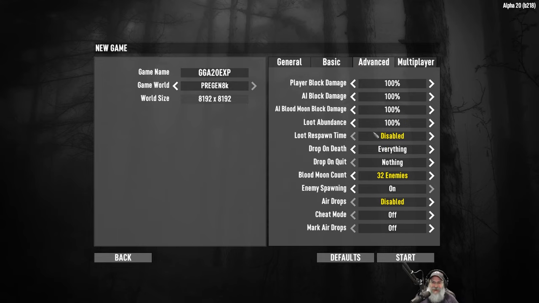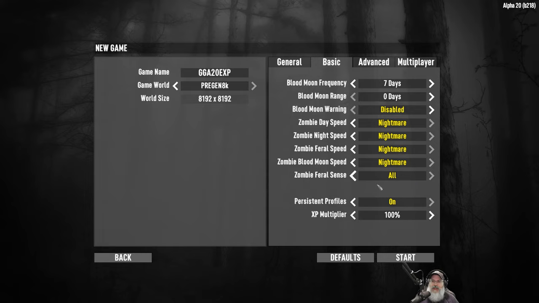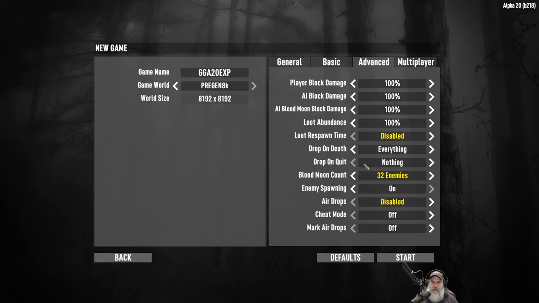And then we're going to do advanced. Yeah, I don't know, maybe we should try this at night only, making night even a little more dangerous than the daytime. Yeah, I think we'll try that. We'll just see how it goes. And then let's see, all this is 100%. Loot respawn is disabled in general. Drop everything on death. 32 enemies for the blood moon. Airdrops are disabled. So yeah, those are my usual settings.